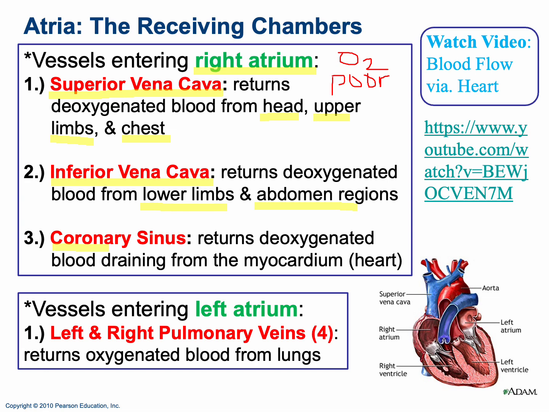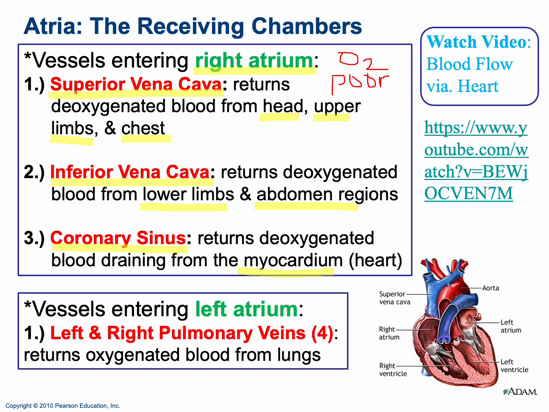And finally, number three, the coronary sinus. So sometimes we might overlook this vein. Coronary referring to heart, sinus referring to an opening. And this is returning oxygen poor blood from the actual myocardium, the heart muscle, because the heart muscle also needs to be oxygenated in order to work. So these are considered the big three veins that are transporting oxygen poor blood back to the heart. So that's what's happening on the right side of the heart right now.